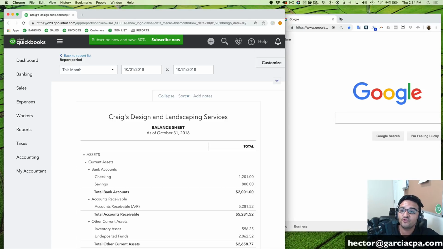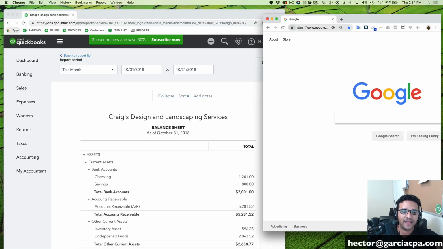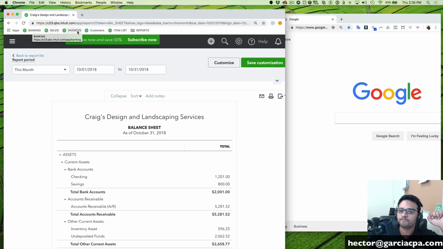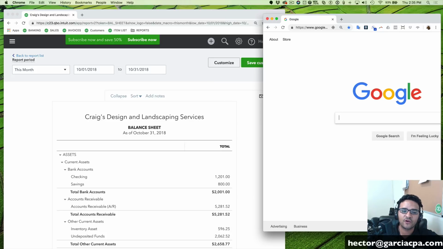So as long as I have two separate Chrome users going at the same time, I can log into two different QuickBooks files that are separate, and I can be looking at the reports from one and the reports for the other, and it doesn't log me out, because the QuickBooks login and security is per Chrome user. Also, the settings, such as the bookmarks, are also per Chrome user. So you can have one Chrome user for one company file, another Chrome user for another company file, depending on how you use it and what shortcuts you need, that will work.